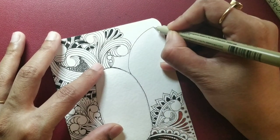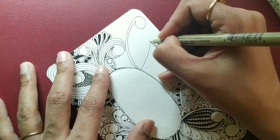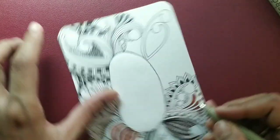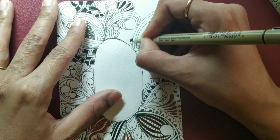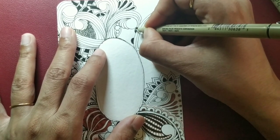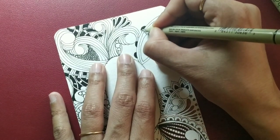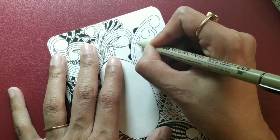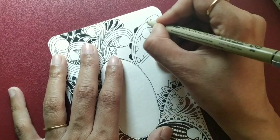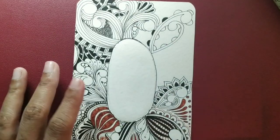So let us now introduce some crescent moons, right, to the inside and outside. So just adding those humps on the outside, and we'll do that in the inside also, like this. Right? So let's just ink it in.